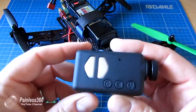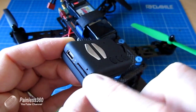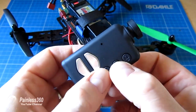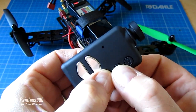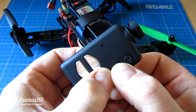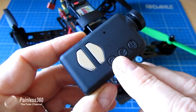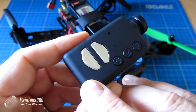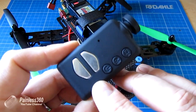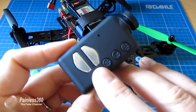Before we plug the camera in to configure it, we need to make sure there's an SD card inserted at the back. Then press and hold the mode button, then press and hold the power button, and keep those pressed until the light flashes three times. Now it's ready to plug in. What we've done by pressing and holding those two buttons is created a little configuration file that the software is looking for, and that file is on the SD card.